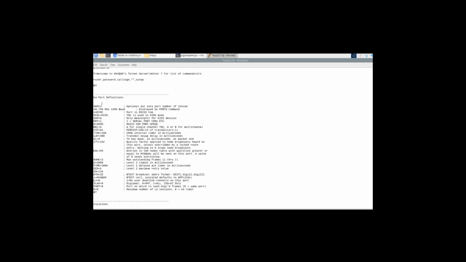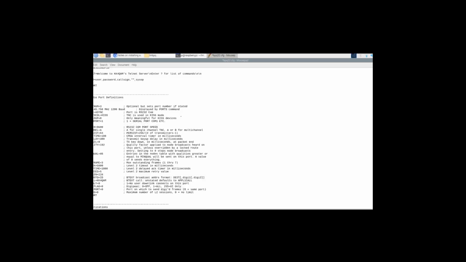Radio port definitions. We're going to have to modify this one just a little bit to work with Direwolf. We see speeds 9600 and the channel is A. The COM port, we're not on a COM port, so we'll comment that out. Come to the end of this line here and come over.